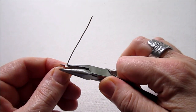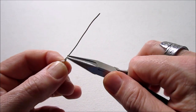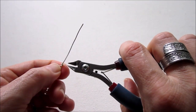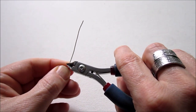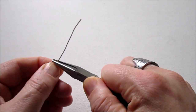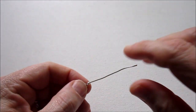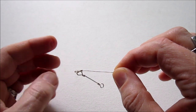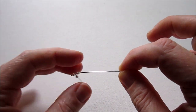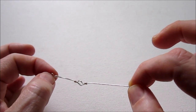I'm just squeezing the wraps together. This I didn't quite get wrapped around, so I'm just going to use my chain nose pliers to fix that. And then trim off the excess, making a flush cut. And make sure that's tucked in. And then basically you finish the other side like I just showed you on the first one, and then you just keep repeating until the chain is long enough for your wrist.